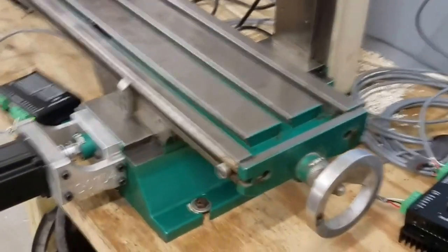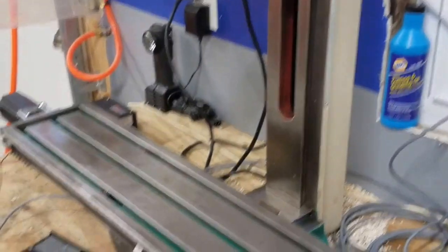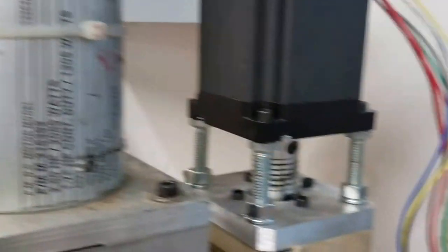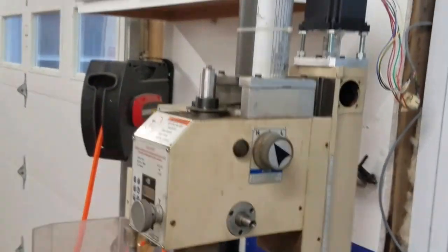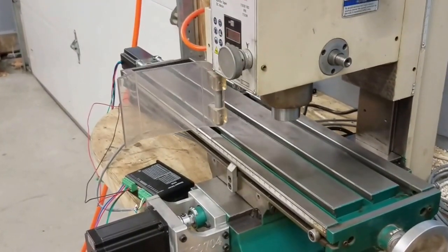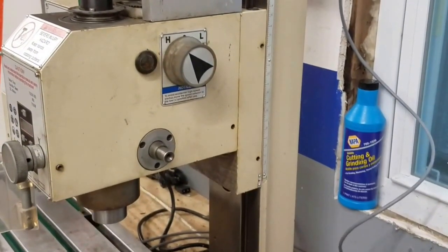It's working. I've been cleaning up the ways and the lead screw — this thing was a mess when I started, but it's getting cleaner as we go. I still need to calibrate the axis and set my backlash, which I did up here. The z-axis is all up and running — I think we ended up at around 56 inches a minute on the z.